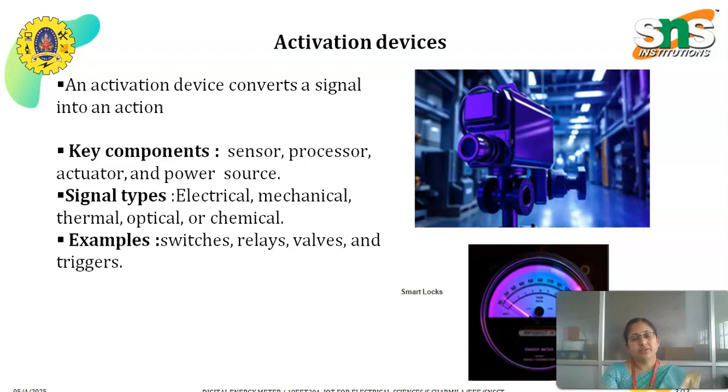Now we are going to discuss what activation devices are. We all know that activation devices are used to activate the signal, and they are defined as converting a signal into an action. In electrical or electronics engineering, activation devices are used to initiate or control the process of the circuit or system.